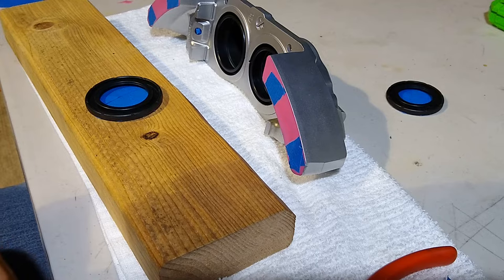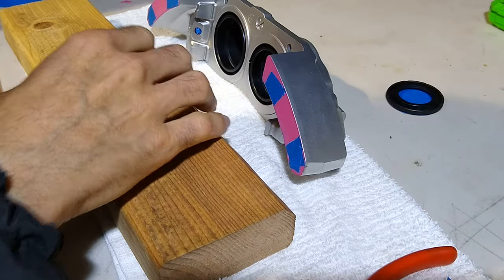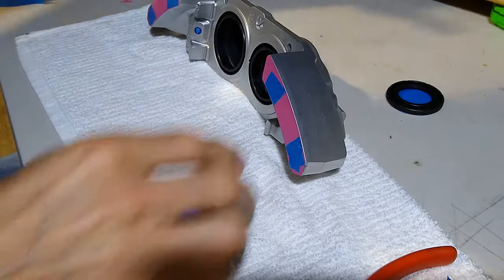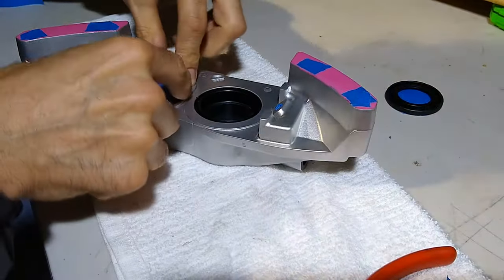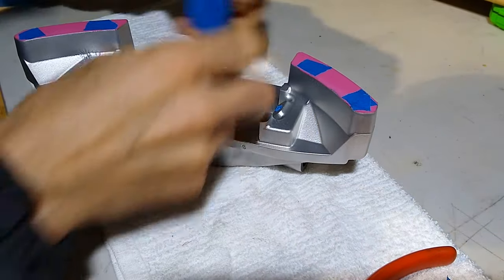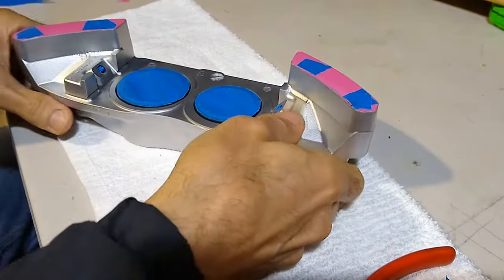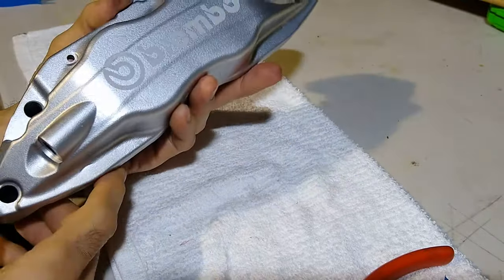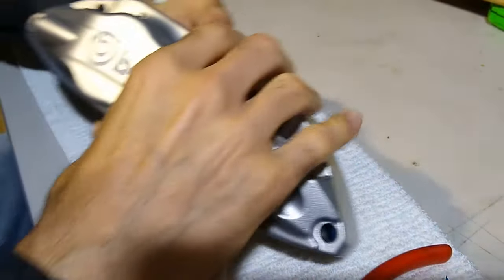Then what you do is push these back in there. Now you have a nice, neat little mask. You got to make sure you cover these holes too. So I'll be doing that next.